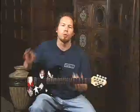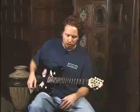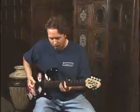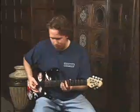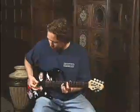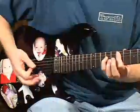Now, if you already know your basic power chords and you want to get a little more advanced with it, one of the things you can do is pay more attention to what's going on with your right hand. We can do something a little more syncopated. We might try a pattern where we palm mute a couple of notes. We might palm mute the first two notes just on the fifth string while holding a power chord. We'll hit just the fifth string twice with a palm mute, and then accent the chord.